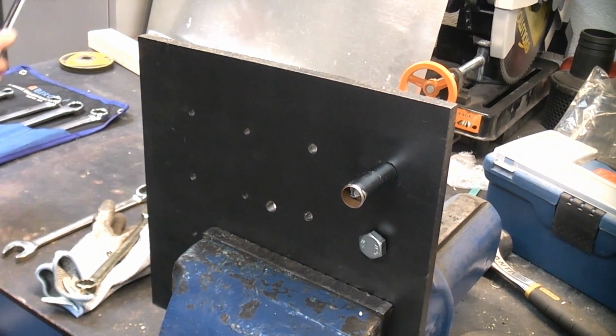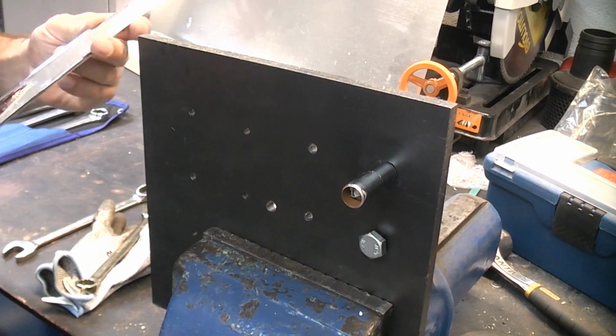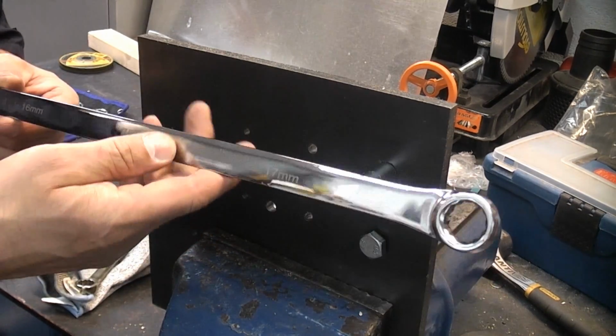I'd just like to point out that I'm not affiliated with Bergen in any way. I'm not actually on commission, but these are just one tool which I found really useful, and they have been a very good quality spanner.